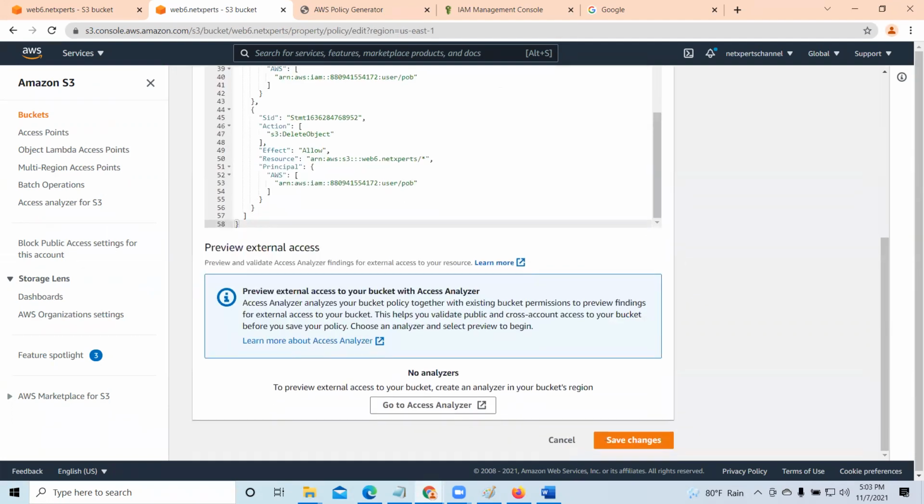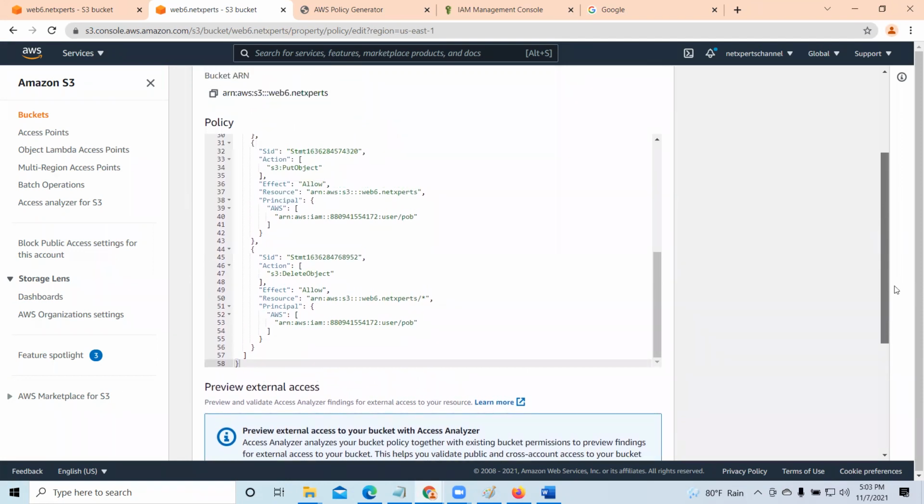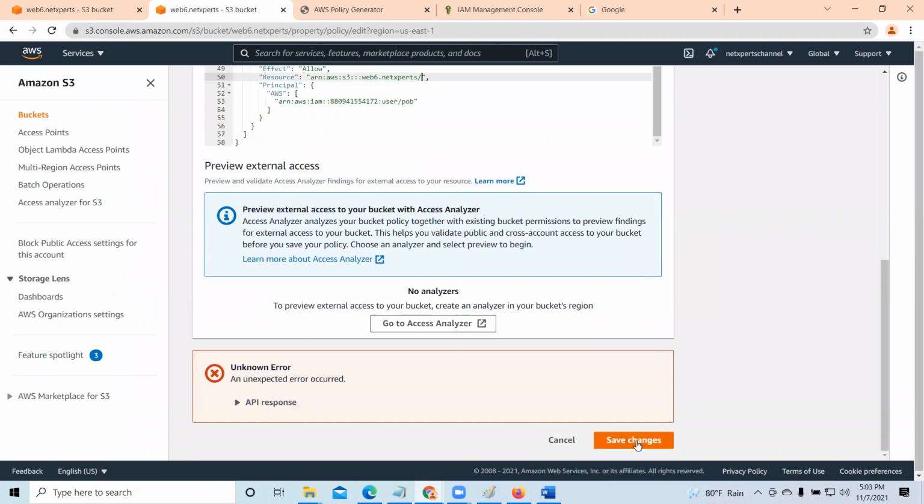Save changes, guys. Policy has invalid resource.